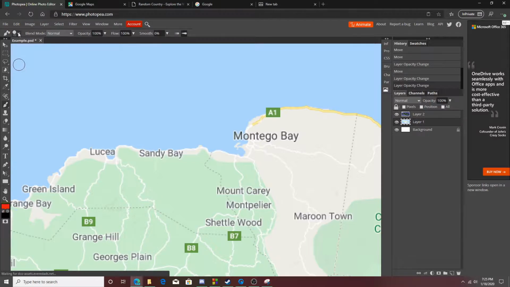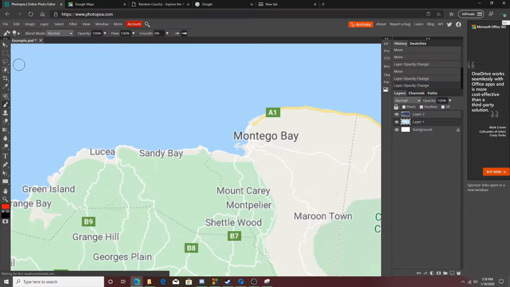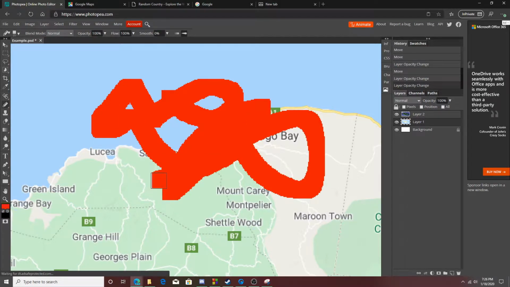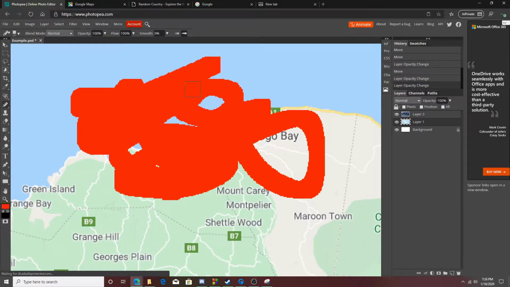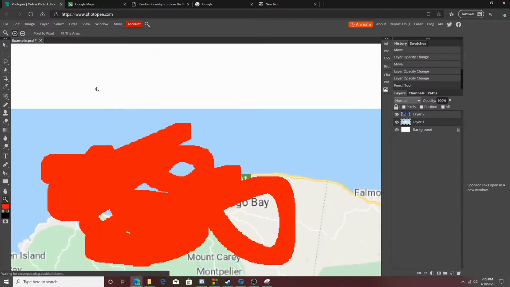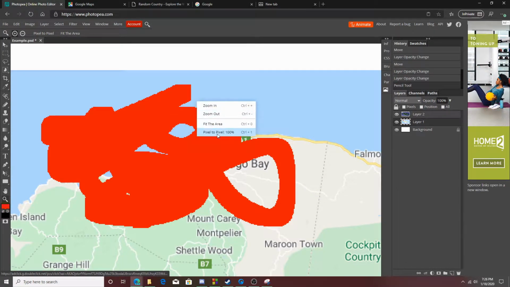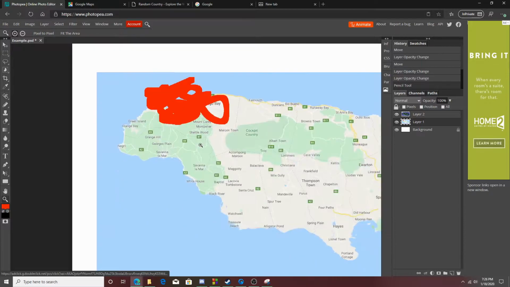And when doing this, you want to not use anything that is anti-aliasing because it's going to make it hard to change the color of the country. So what I do is I set my brush tool, hover over it, and click pencil, and then I select the square. So I get just blocks. And the more zoomed in this is, it looks terrible, but when you're zoomed out, no one's going to notice how it's not anti-aliased. And you can right click with the zoom tool to do pixel to pixel to get what it'll look like when you full screen it.